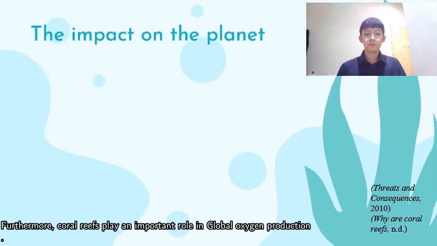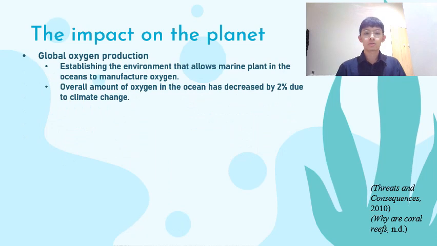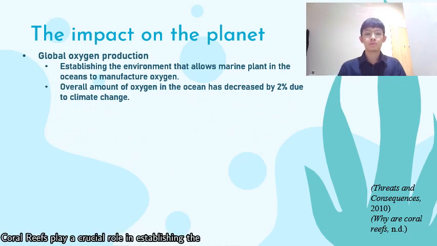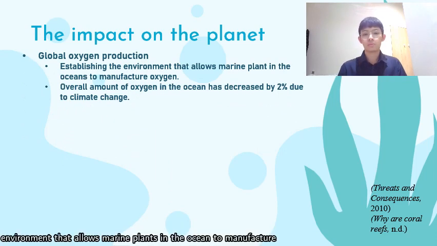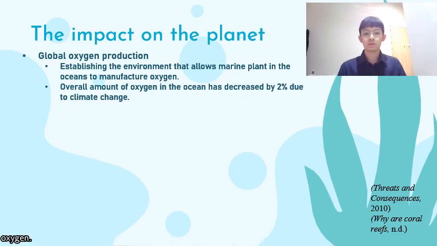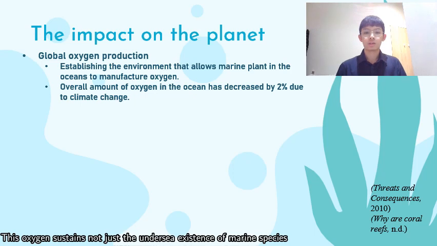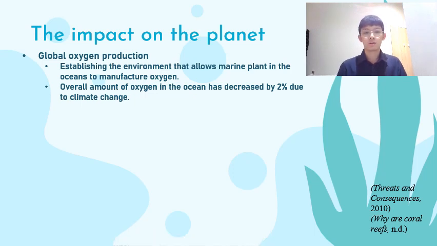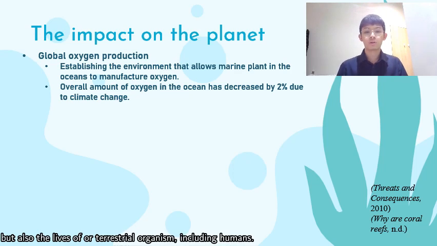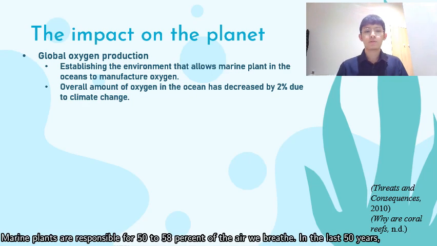Furthermore, coral reefs play an important role in global oxygen production. Coral reefs play a crucial role in establishing the environment that allows marine plants in the ocean to manufacture oxygen. This oxygen sustains not just the undersea existence of marine species, but also the lives of all terrestrial organisms, including humans. Marine plants are responsible for 50 to 85% of the air we breathe.